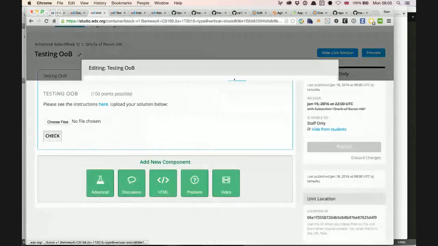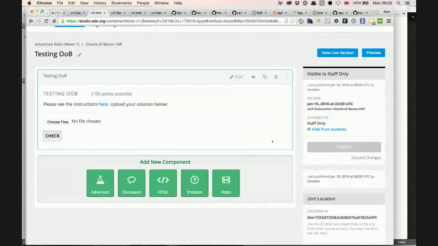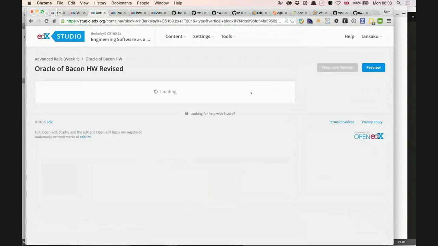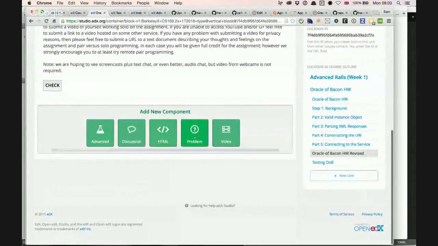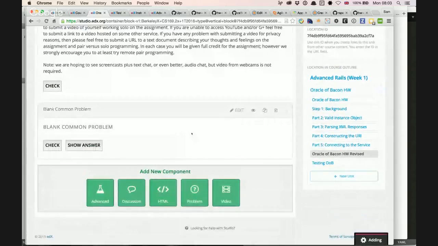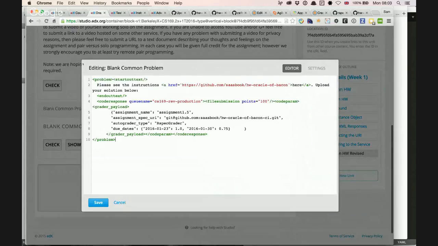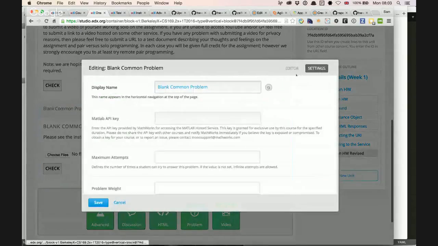So what we should do now is take this and we can now update this. We need to go back into the Oracle of Bacon Revised, and we need to come into here. And that's just a little text element. We need to come back in here. Oh, wrong thing. I need to set that to the advanced XML editor. That's all correct. I think I've already checked those dates. We'll probably end up giving some sort of extension to people. Well, let's see. I'm basically going to do the email today or after this.